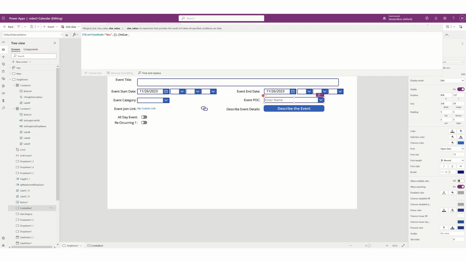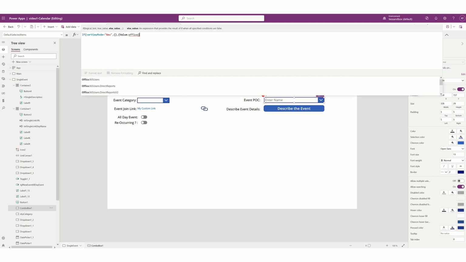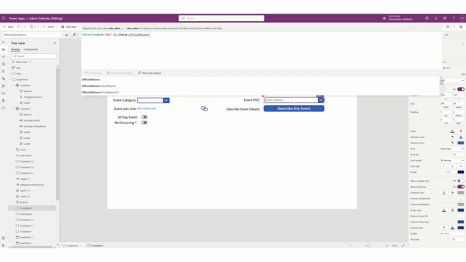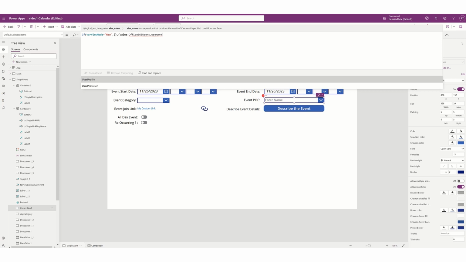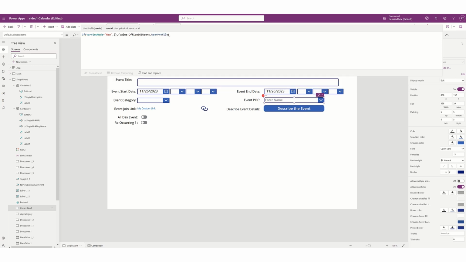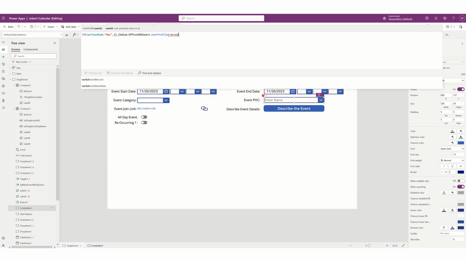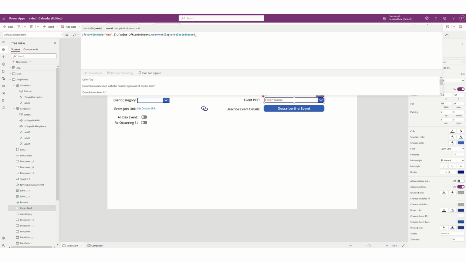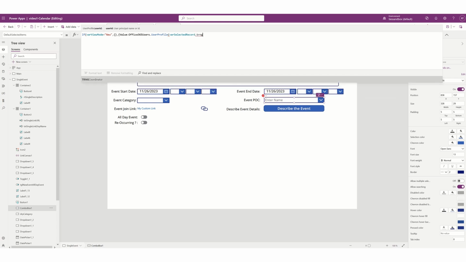So we need Office 365 users. So we go Office 365 users dot user profile and then we're going to use that var select record in there, and I think I called it training coordinator.